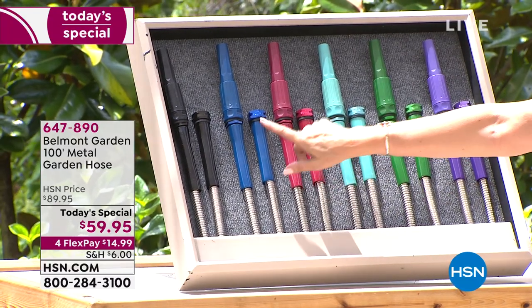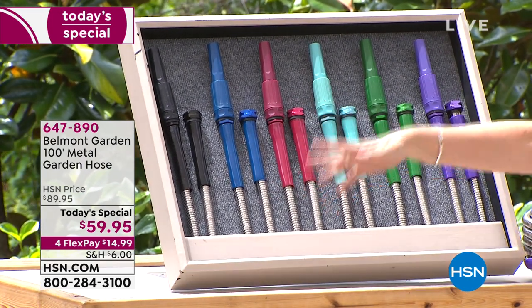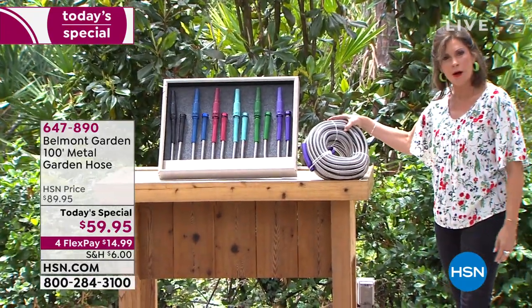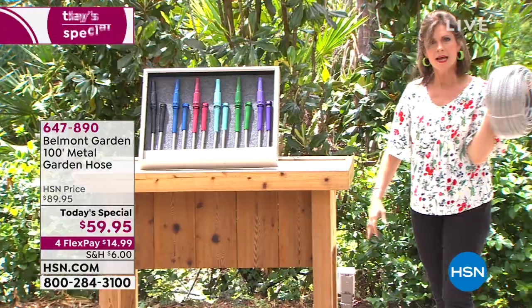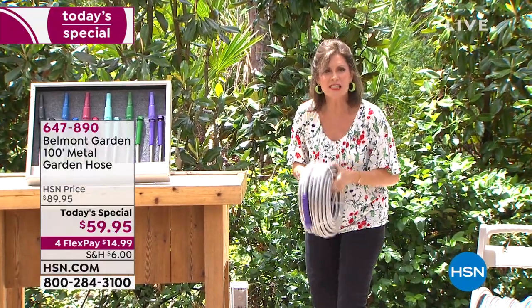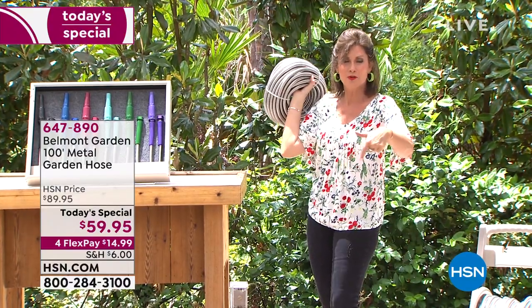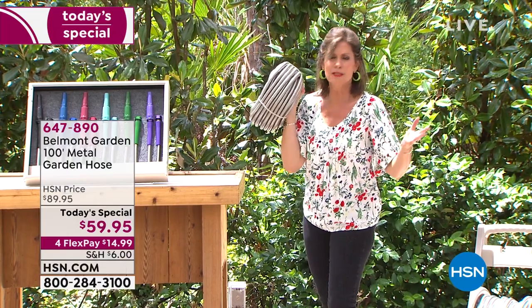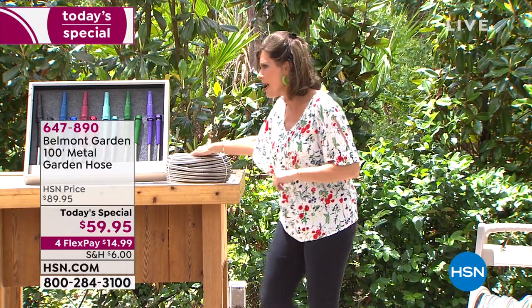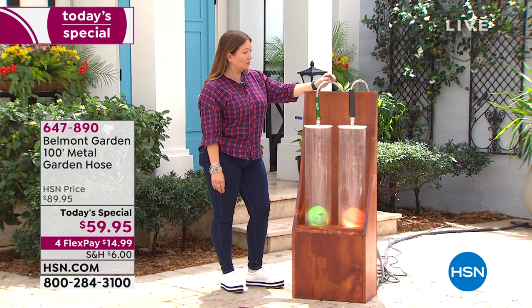The whole 100-foot hose wraps up into this small, compact bundle, weighing just over 15 pounds. When you hear 'stainless steel' you think heavy — but the traditional green garden hose is so much heavier and more difficult. You can tie 62 knots in this and not even lose pressure. Alice mentions she uses this on her boat — you need high pressure to get salt water off, and it needs to be compact, and this works beautifully. You can leave it in the sun all year round — heat resistant.